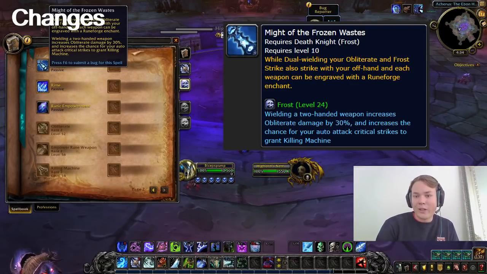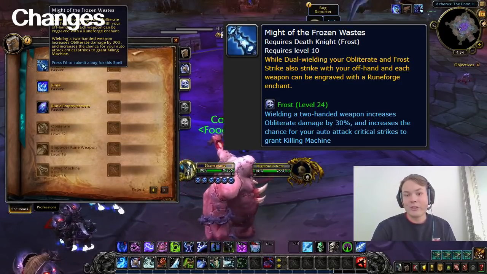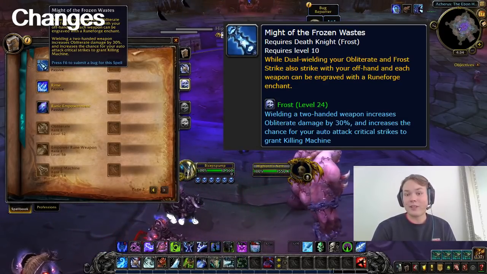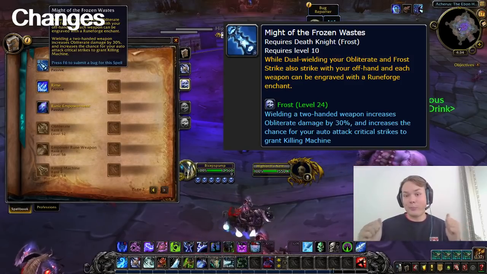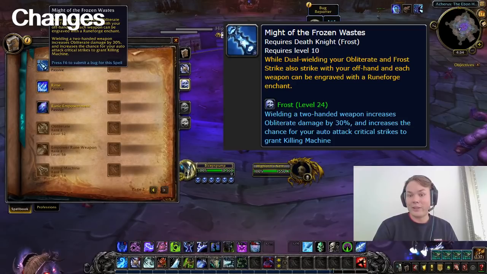However, two-handed weapons hit slowly, right? They have a 3.6 second swing timer. Dual-wield weapons have 2.4, so they attack 2.7 times faster if you count both weapons compared to a two-hander. This means that dual wield still gets 80% more natural Killing Machine procs off their crit autos.